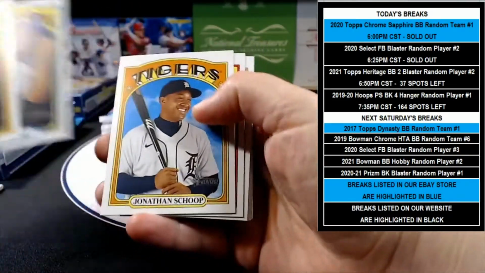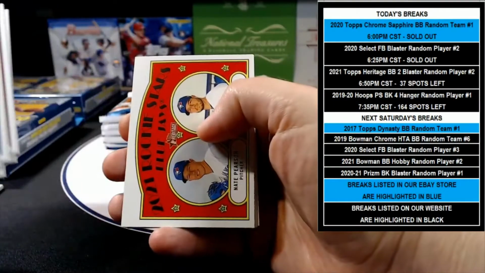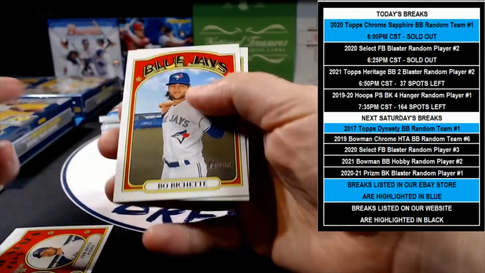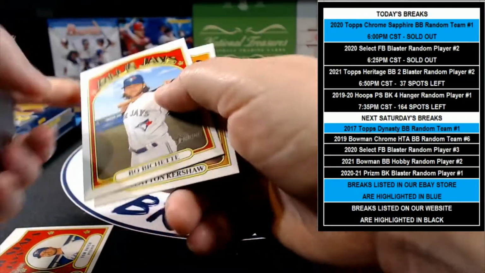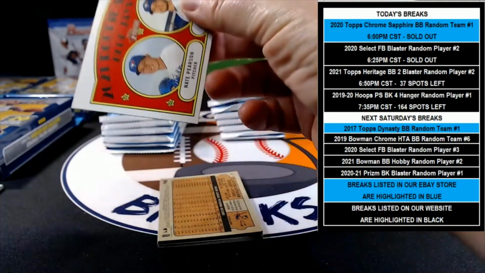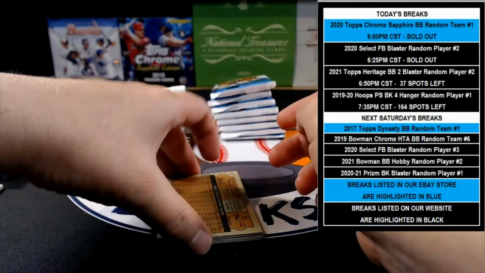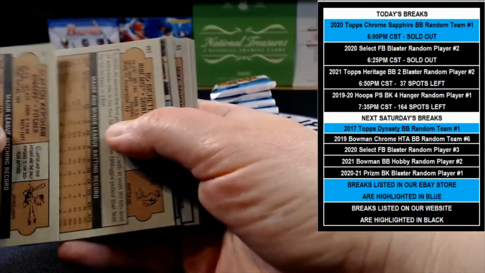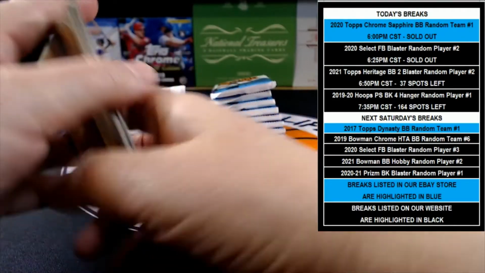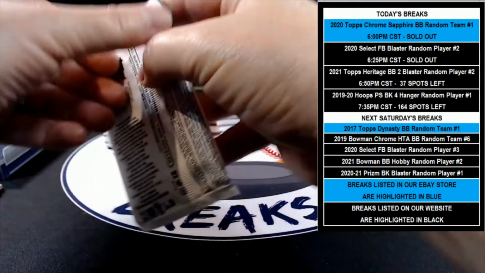Trinian, Altuve, Shoup, Tauchman, Pineda, rookies, dual card, Goldschmidt, Bo Bichette, and Clayton Kershaw. And no short print in that pack. Pack number three.